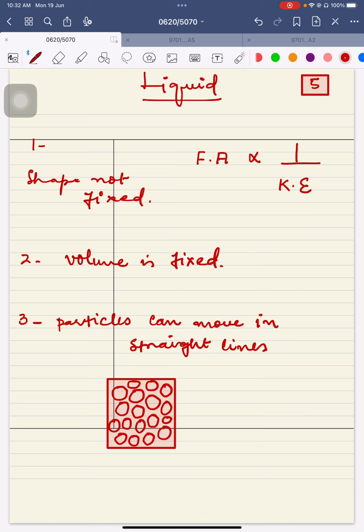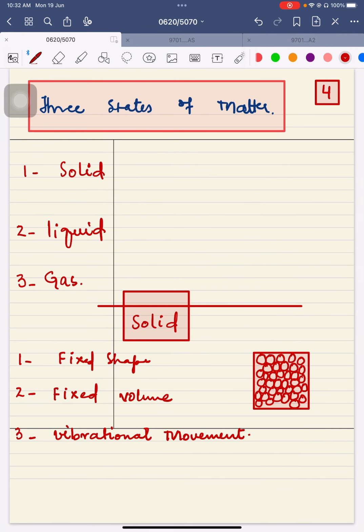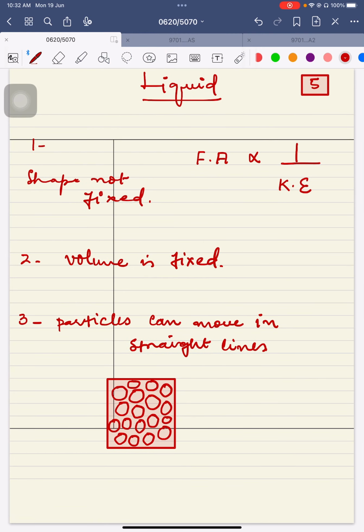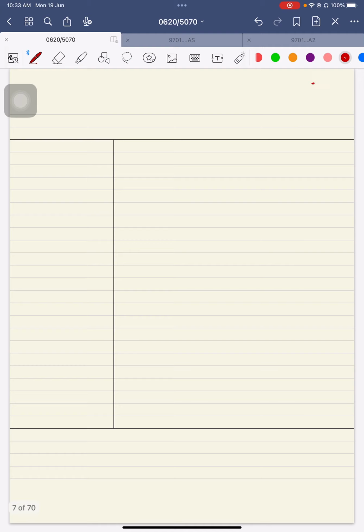In a past paper question the examiner says draw the diagram of bromine. This is a diagram of bromine. How is it? Because in case of bromine, the particles are not very far apart from each other, but they are not very tightly packed either. Guys, compare it with solid. You can see that in case of a solid, the particles are tightly packed, whereas in case of a liquid, the particles have spaces. The particles can slide over each other, can slip over each other, can move in straight lines. Is that okay? So this is how we can talk about a liquid. Is that okay? I am taking you to the next page, and this is now page number 6.